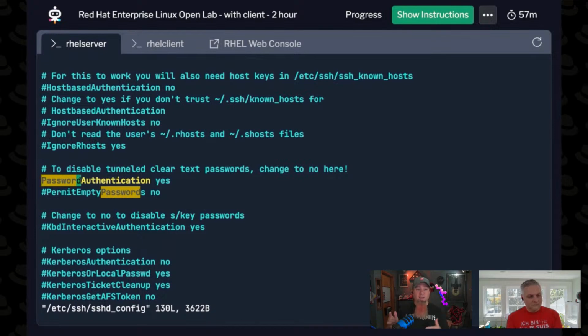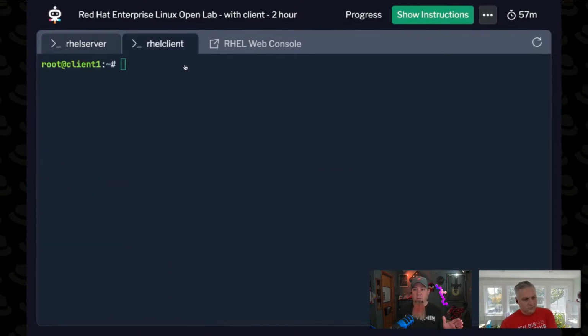Now, when I'm in a case where I'm managing servers and I control the deployment of the servers, I will pre-populate my administrative users and their SSH keys. Or if you're in a situation where you've got a centrally managed user domain, you can populate those keys and access at that level, right? So normally what I would do is out of the box, I turn password authentication off, right? Now, let me show you how that works.